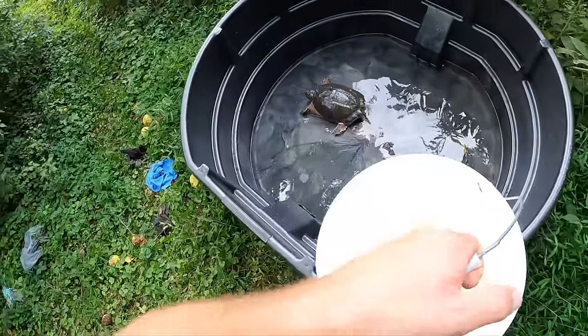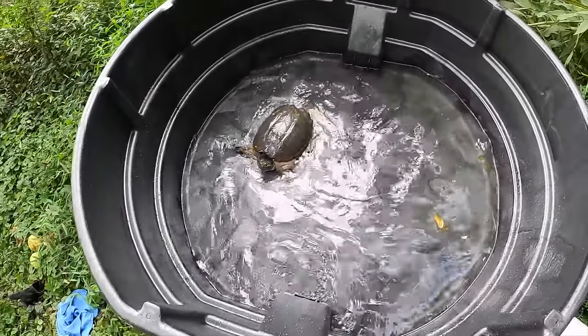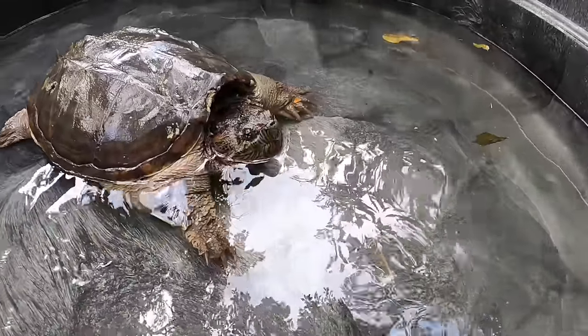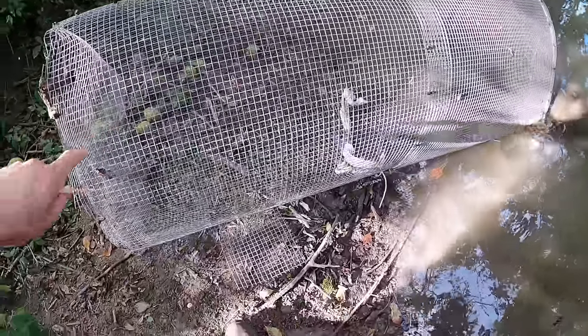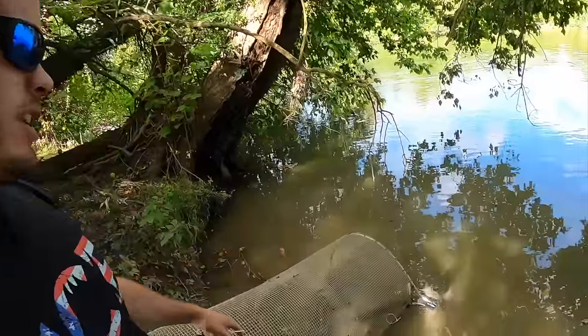Let's fill this thing up. One thing I just thought of is this is going to be a really cool part of the property when I have guests over. I have nieces and nephews and stuff like that — when they come over, if I want to catch a couple turtles and make up a little pond for a few days while they're here, that would make some fun entertainment. I like this addition to the property. Before I build a habitat, I want to put the trap back out there. I can't believe all the use I've gotten off of that striper — first enjoyed as a delicious meal, and then catching turtles on it. It's good to know these skills in case we ever get in a really bad situation. People can catch fish, eat them, and then use the carcasses to catch turtles — valuable skills for anybody to have.